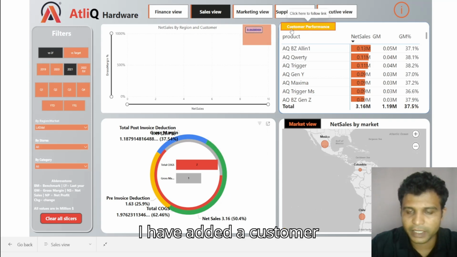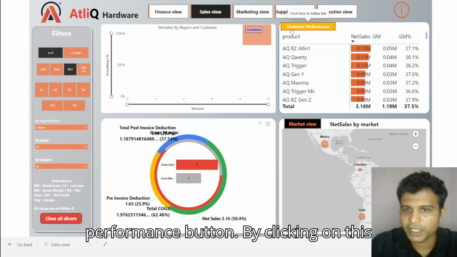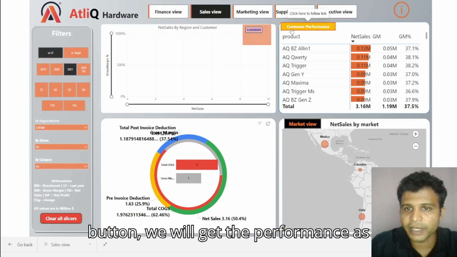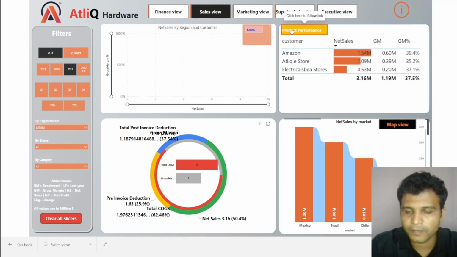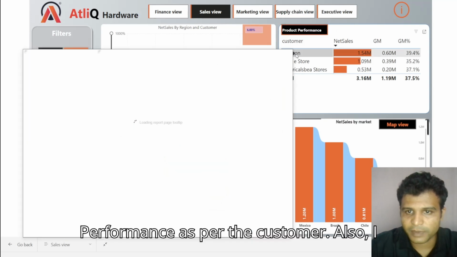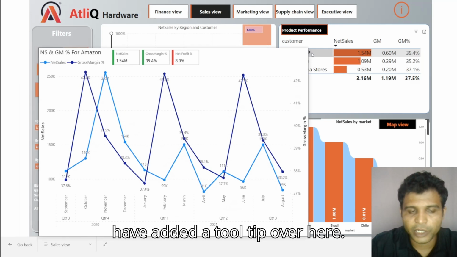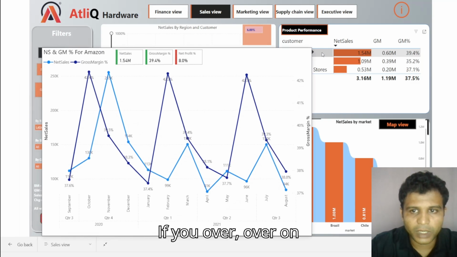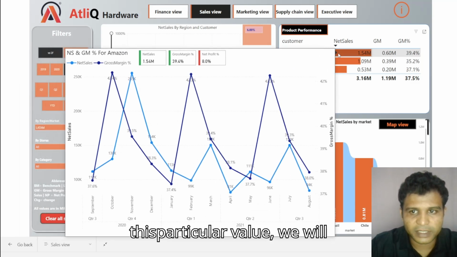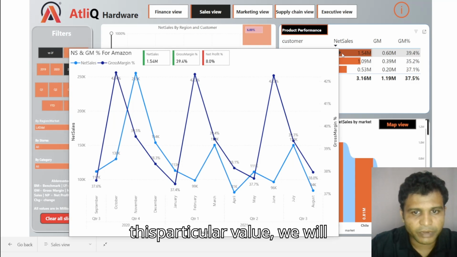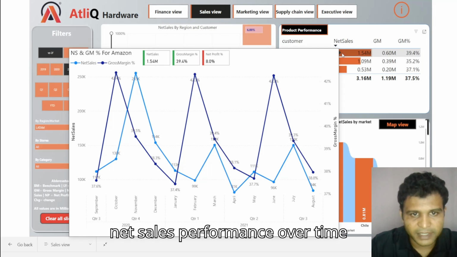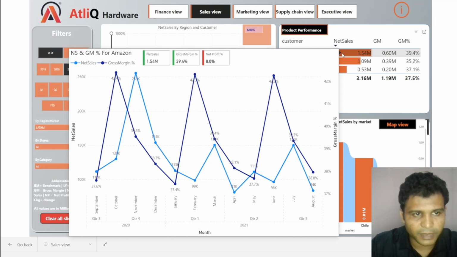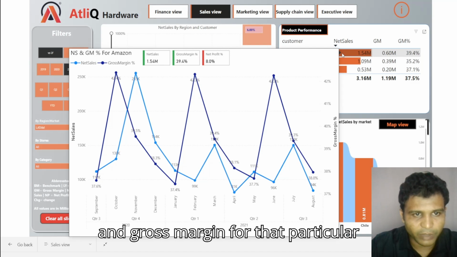I have added a customer performance button. By clicking on this button, we will get the performance as per the customer, like this. Performance as per the customer. Also, I have added a tooltip over here. If we hover on this particular value, we will get the net sales performance over time and gross margin for that particular customer.